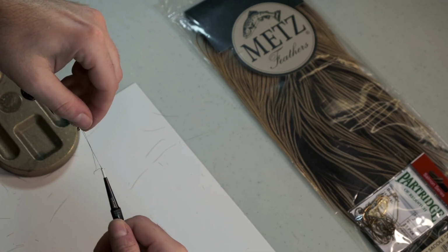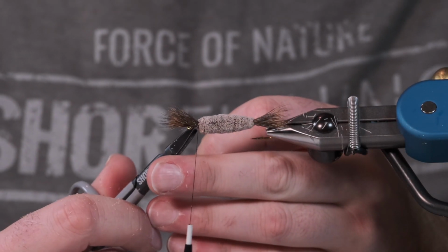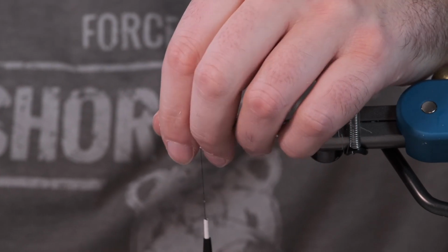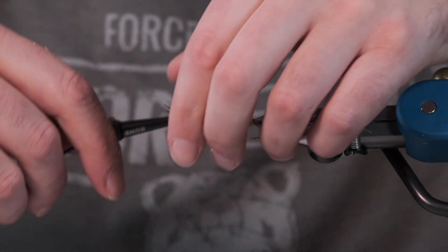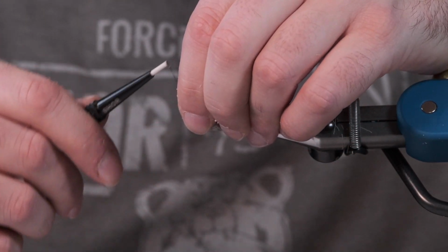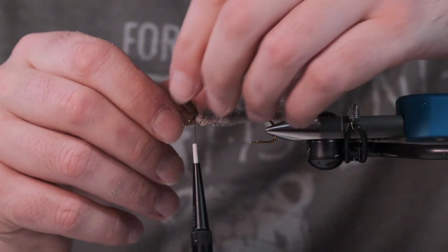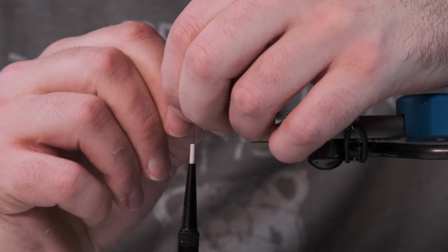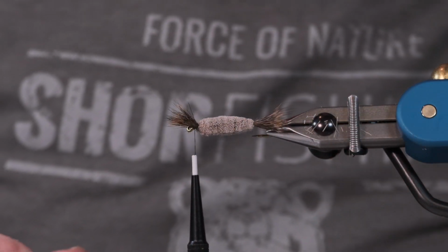And we just go up around the wing. Oh, should trim that off. So we go, that was around, then I come between the wing and the shank, come back up around the wing, between the wing and the shank, and then just give it a couple turns. And that just kind of holds your wing upright and in place. I used to build up my thread to hold it up, but this creates a lot less bulk to do.